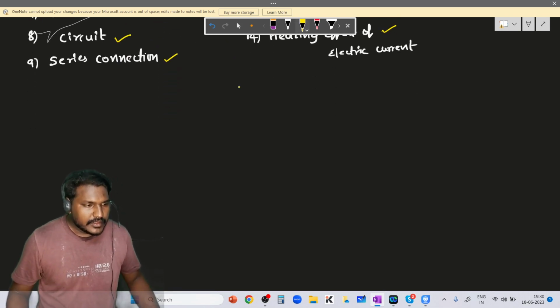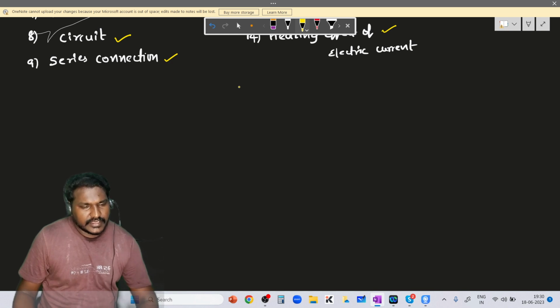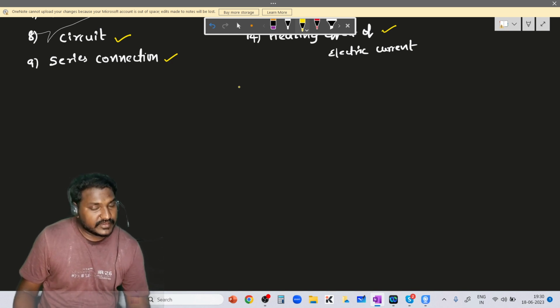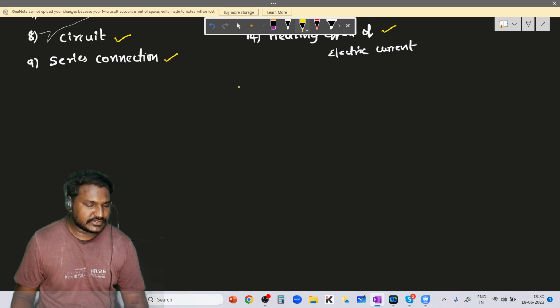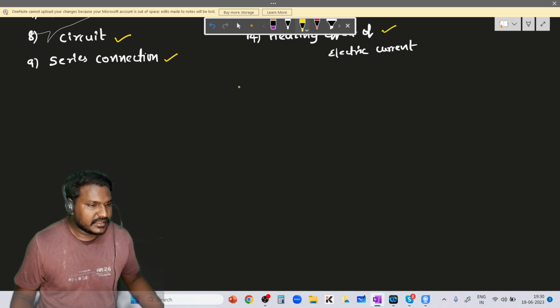In our daily life, we see so many objects which depend on current. For example, when we want to charge a laptop or a mobile, there will be a flow of current, so there will be a current supply. Nowadays even electric vehicles depend upon current. So what does this current mean?